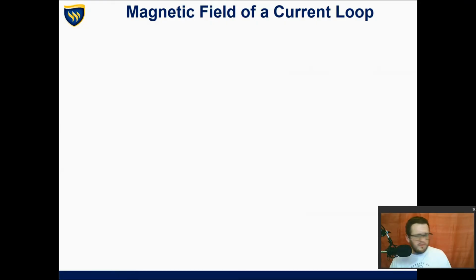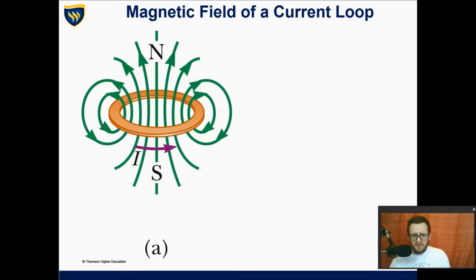We discussed what the magnetic field from a current loop would be. It's going to look something like this. The magnetic field will be fairly straight and uniform within the loop, and curl on the fringes. It will curl and encircle the sides. So if you just think of a straight piece of wire carrying a current and bend it around over on itself, you would get a field pattern something like this.